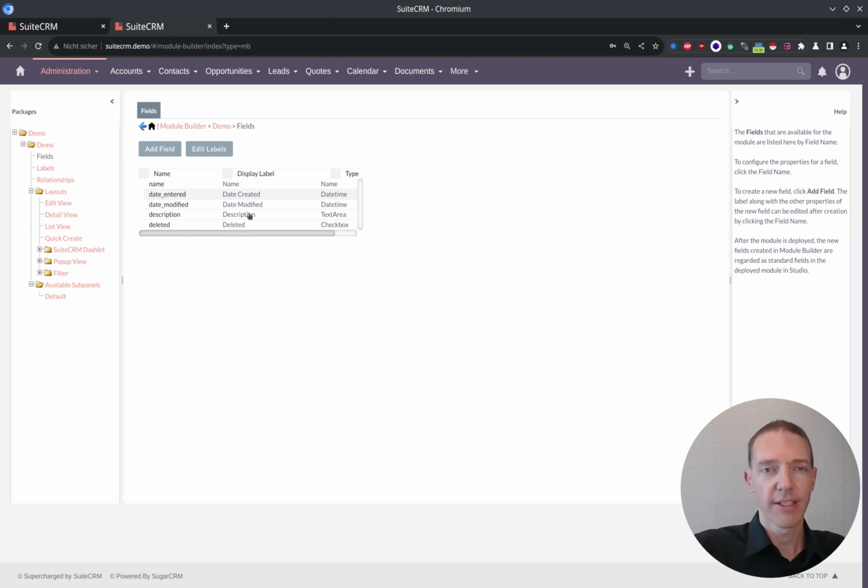And now there's one very specific thing that you can configure here, which is interesting, which you can't find in the standard studio. So you can add relationships. That means you know the relationships already from accounts and contacts. So there's a company, and inside this company there are several people working there.